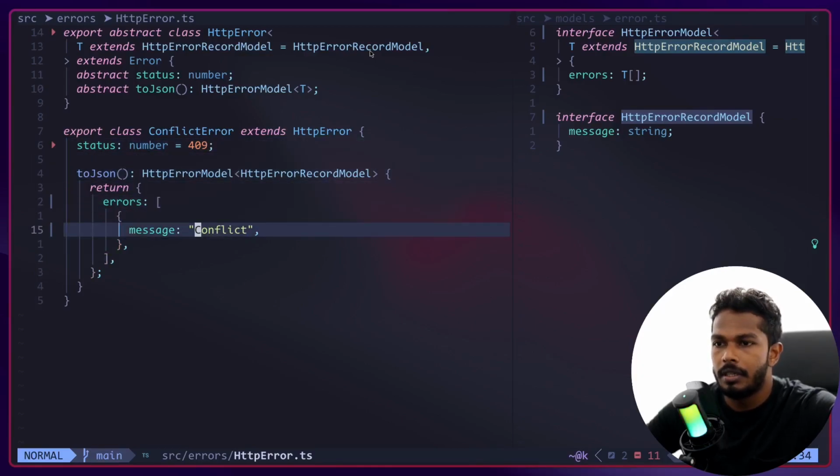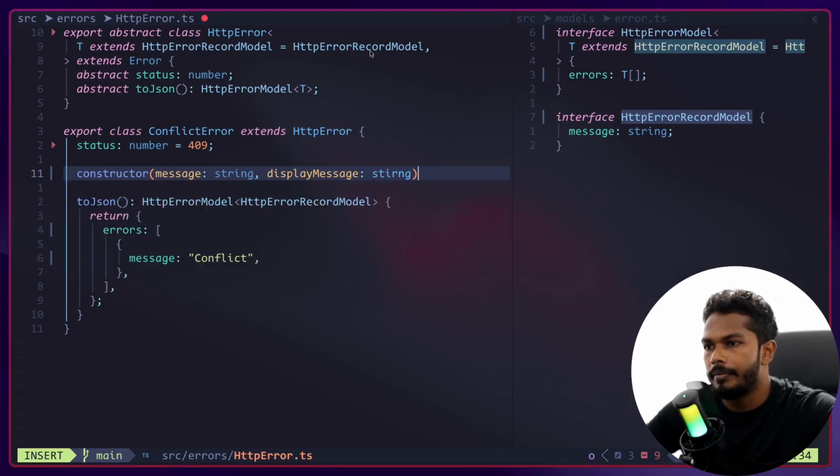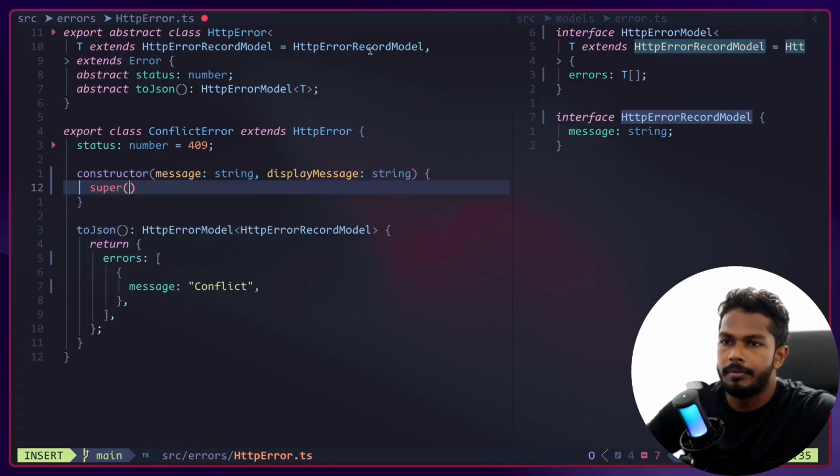However, I want the possibility to customize this message right here. So I'll have a constructor and get a message. However, this is going to be the message for the developer, and I'll have another parameter called display message. That's going to be a string, and I'll call super because HTTP error is going to extend error, and I have to instantiate that here with the message.